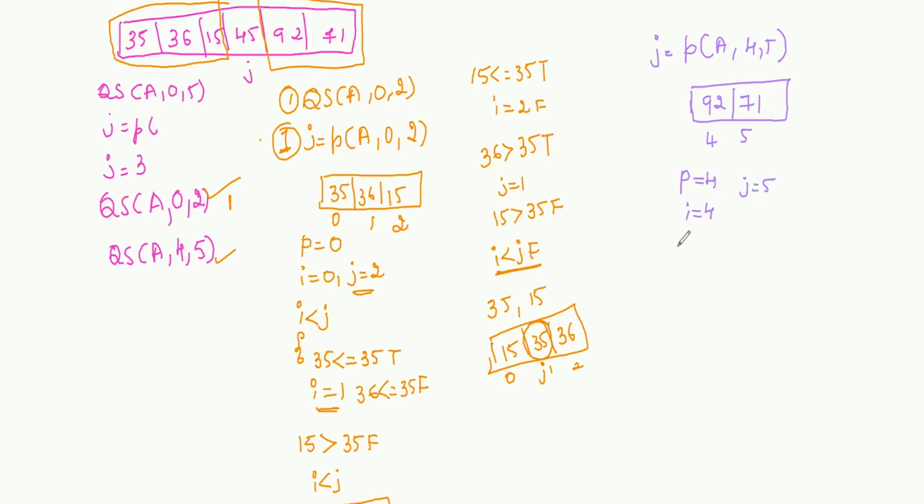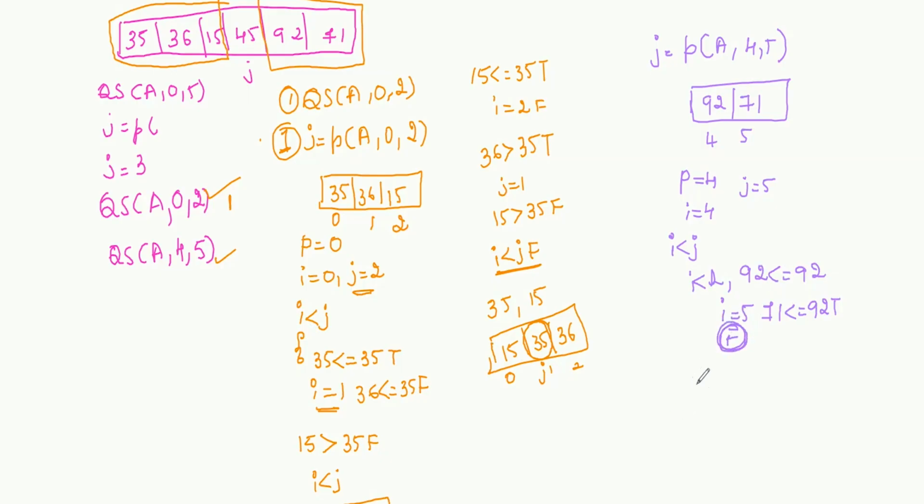Now, initially, I'm going to check whether I is less than j. Yes, it is true. Once again, I'm going to check whether I is less than the high value. That is also true. Also, I'm going to check if 92 is less than or equal to 92, which is true once again. Okay, because pivot value, when I say 4, it is 92. It is going to be true. And I value is going to be getting incremented to 5. And now I'm checking whether 71 is less than or equal to 92. This is also true. Okay, but now when I'm checking whether I value is less than high, this particular condition will become false. Hence, I will stop this loop.